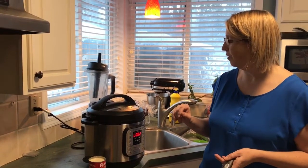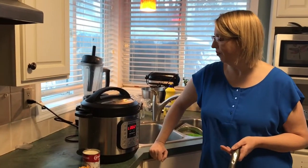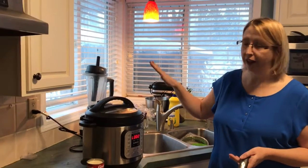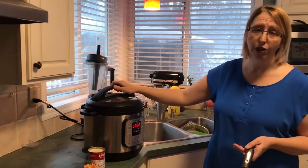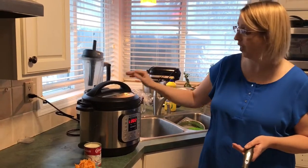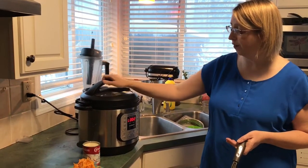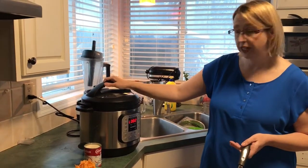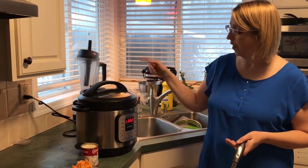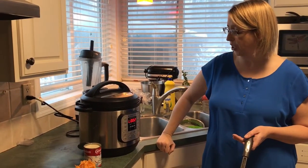So it's still buzzing away. We'll give it a minute. Obviously you don't want to stick your hand over there, and you never ever want to try and force this lid off. This thing's under pressure, and that's when something dangerous could happen. So never try to force the lid off. This lid won't move right now because it's still under pressure. When the pressure is released enough, the ball will drop, and then I'll be able to move the lid and it'll make its little magic noise.